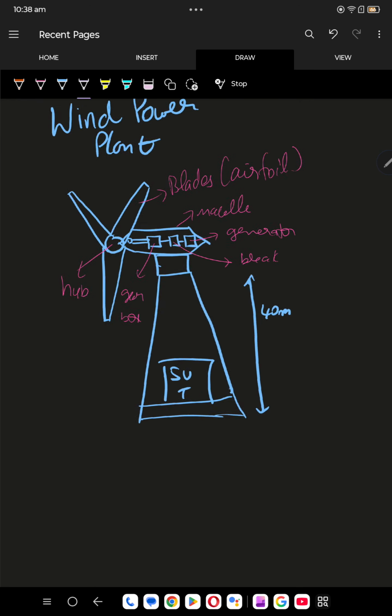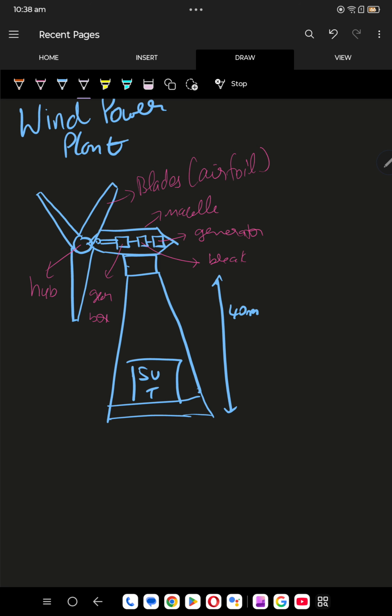Okay, so first listen to what I'm saying. Wind is blowing, and there's a speed of wind also. The wind speed should be 15 km per hour to 45 km per hour. Less than this, electricity cannot be generated efficiently from wind. More than this will also cause damage to the blades. Okay, it should be 15 to 45 km per hour, most preferably.